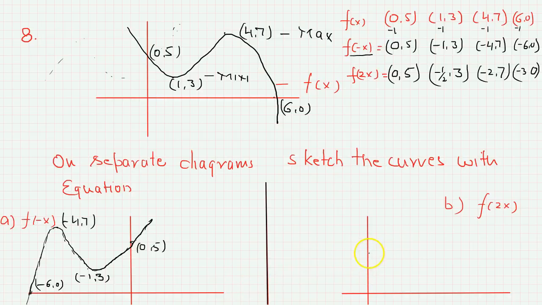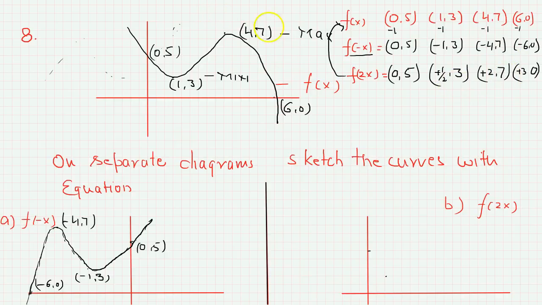So our y values will remain the same, -1/2 and 3. This is 1 and 3, so -1/2 and 3 will come somewhere here. This is positive and this is positive. We have to do the operation in this, not in this one. So this is also positive. So 1/2 and 3, this is 1 and 3, 1/2 and 3 will be here.